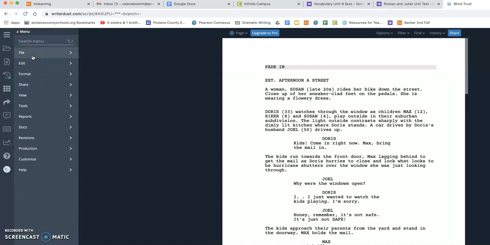You can go to File, and then again you can click PDF, or you can click on Export Document, and you can click down here, Export, and then as PDF, and there again it's the same exact thing. You download it as a PDF. So that's the really quick version of how you save it.